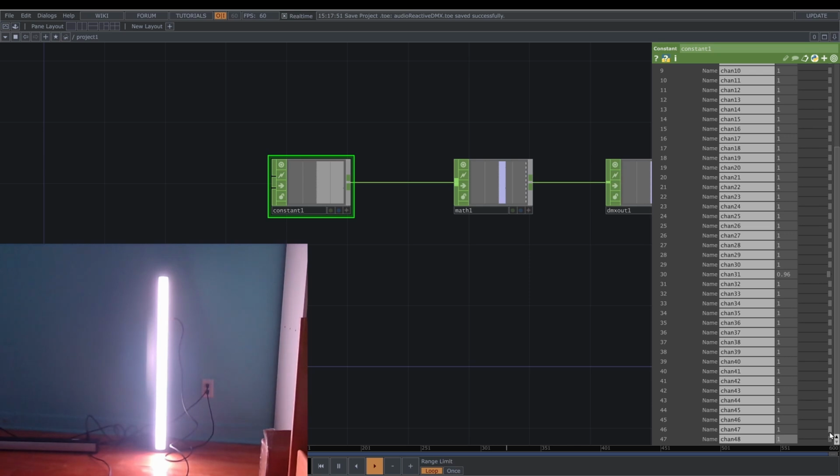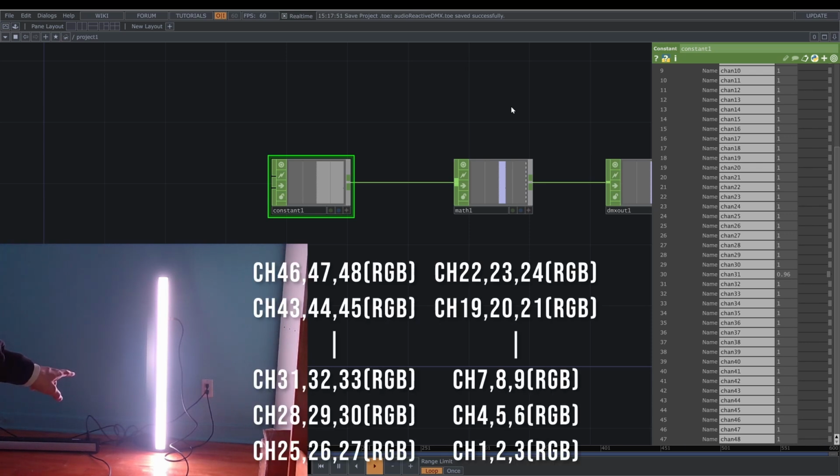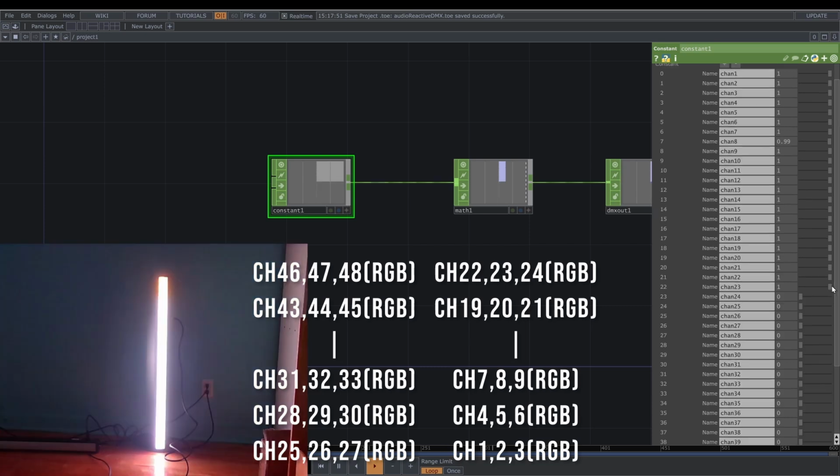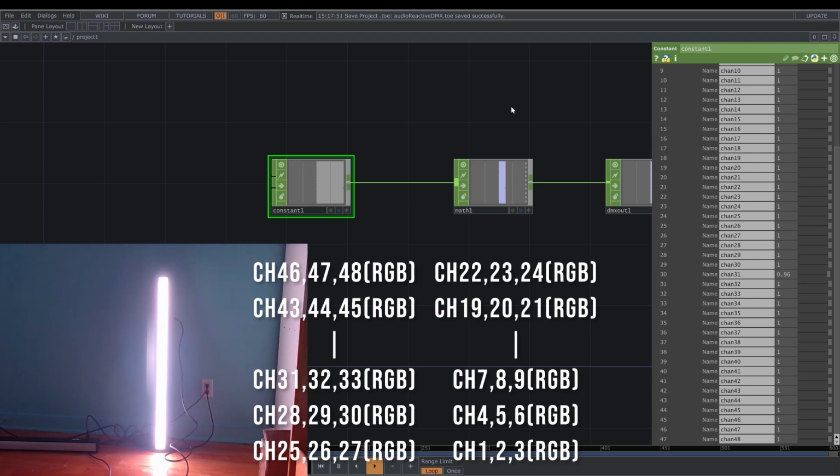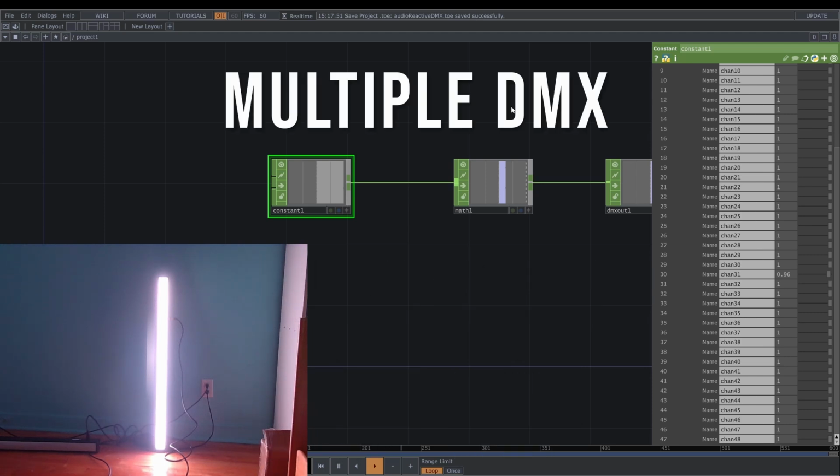But this DMX fixture is really interesting because there are two rows. First it goes up, and the second row is from the second 24 channels. So there are two rows of lights, and then the LED mapping light. Now you want to know how we send different DMX to multiple fixtures.